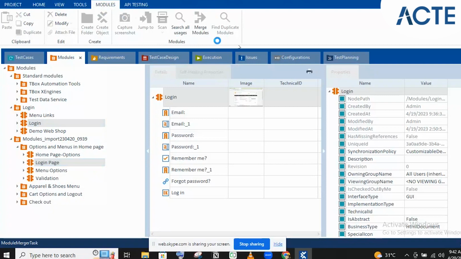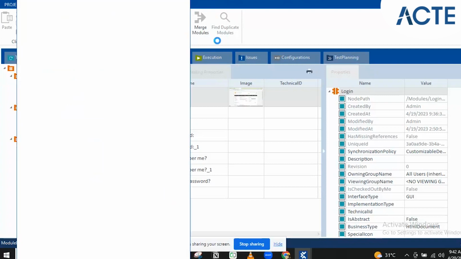So I guess it got merged, but I'm not sure about that. I'll check if the standard modules are there in the importing subset, and I'll let you know if those got merged or not.